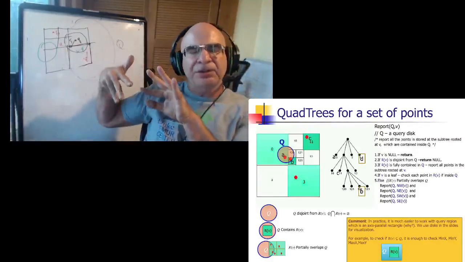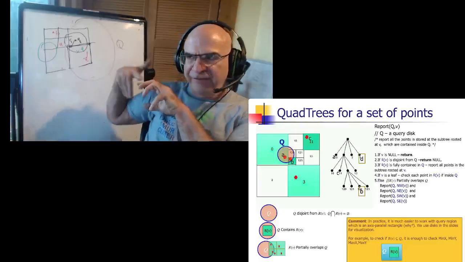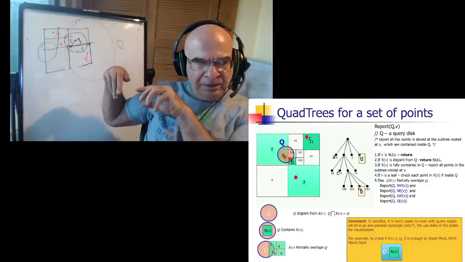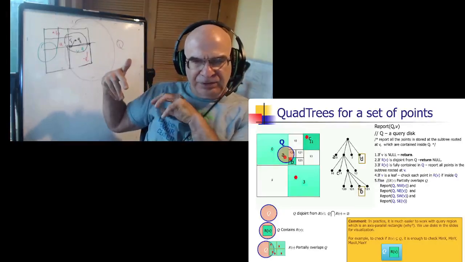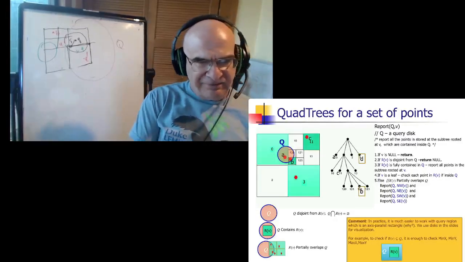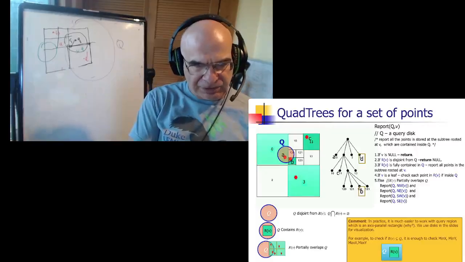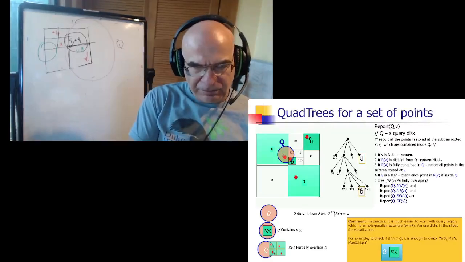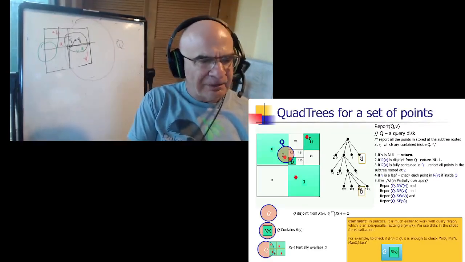It's a very efficient way to avoid visiting huge chunks of the tree that are not relevant to the query. That's why it is a very efficient data structure for a lot of such graphic applications.